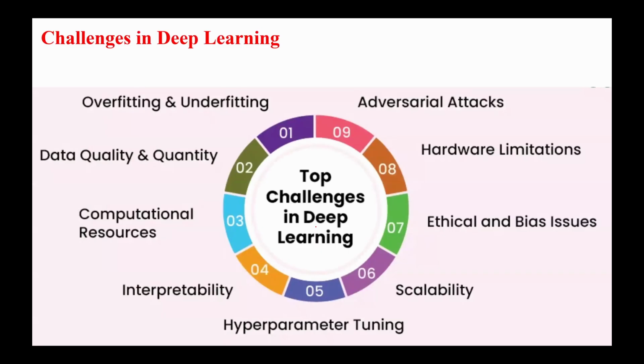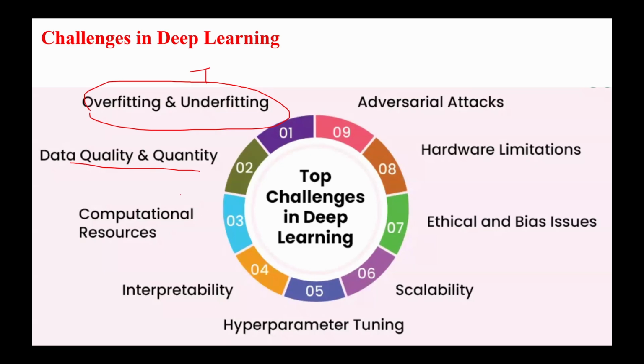Now, the challenging issues, as I told you. A deep neural network is very difficult to handle, but you can compromise on some things. You cannot compromise on overfitting and underfitting. If the testing data error is less and the training data error is more, then overfitting comes into the picture. Data quality is also required. Garbage in, garbage out, right? So data quality is a must.